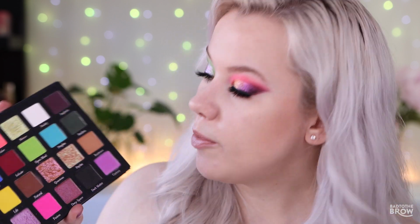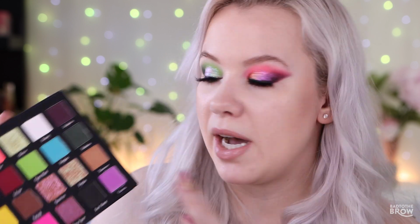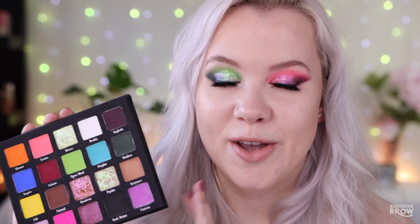As you could see, I was able to achieve these 4 colorful looks with no problems. So all in all, I really enjoy this palette. I can't wait to dip more into it. Honestly, I look at it and there's just an endless amount of possible looks I could create with this palette. I definitely think 4 is not enough, but I really enjoyed it, and also when I created the other 2 looks off camera, I had a great time with it, and the shimmers just really blew me away. So I would love to see more palettes from Midas with this shimmer formula for sure.